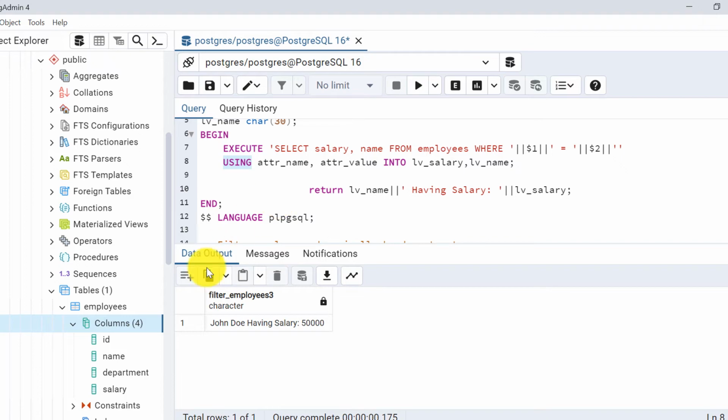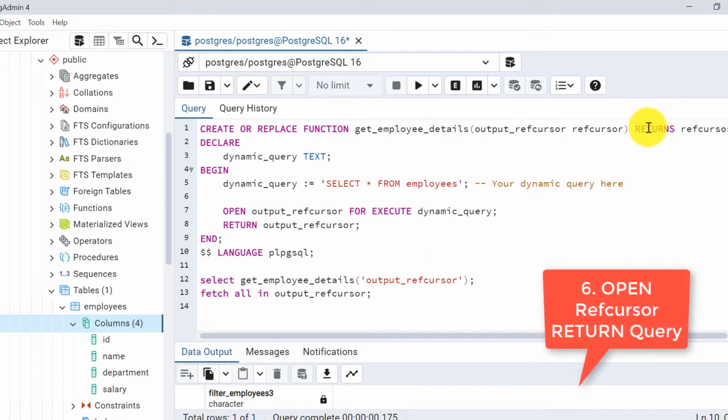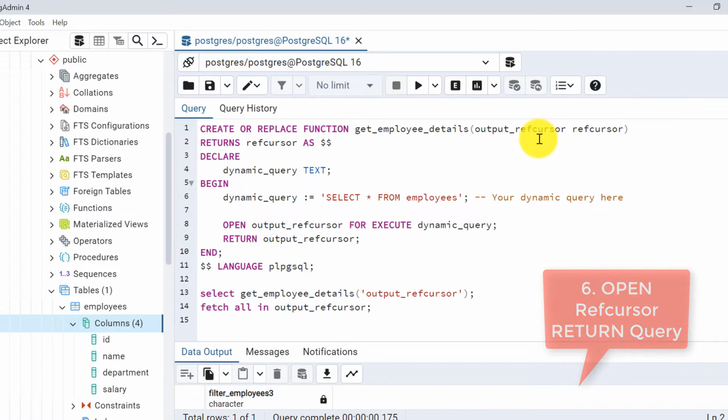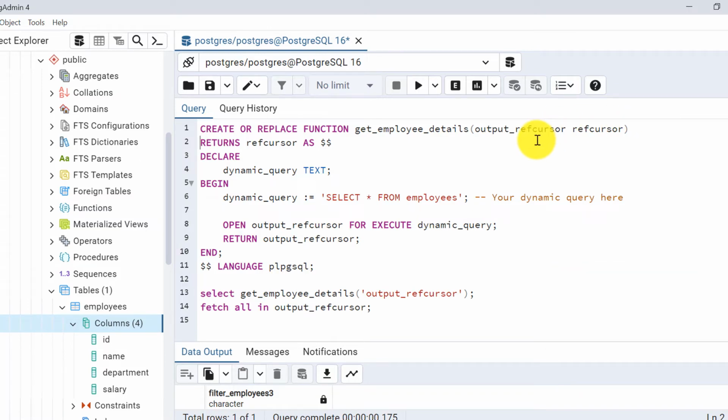On to the next example. This example is about ref cursor. If you have seen my ref cursor videos, you must know these things, but still, let me cover this. In this case, the query which is prepared, the dynamic query, is not a simple open cursor for a select query. I have taken one simple example here, select star from employees. It can be a complex view query or a very complex implementation, but to show the example, I have taken a simple use case.